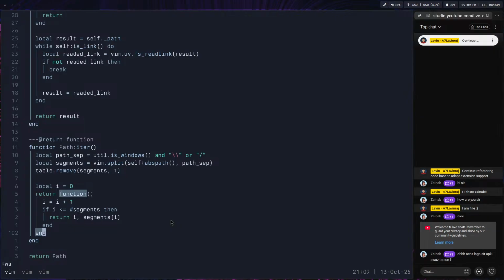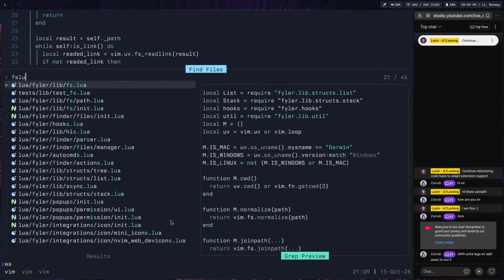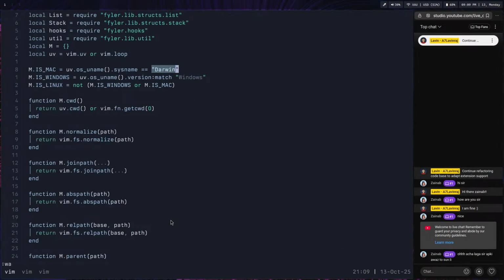Nice. So now we can replace all the things in the fs Lua, I guess. We no longer need that thing, but instead of removing this first, we can do vim.uv.